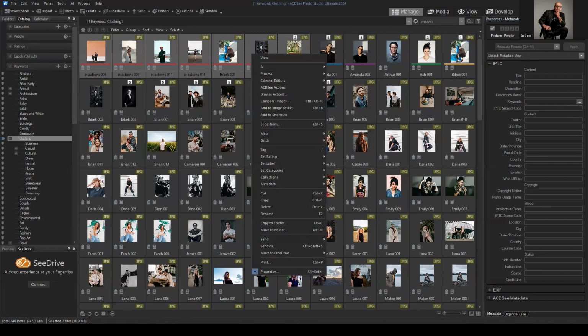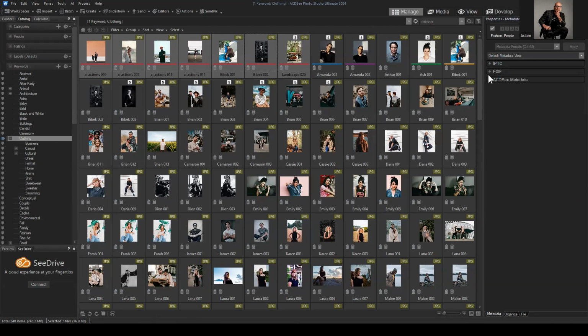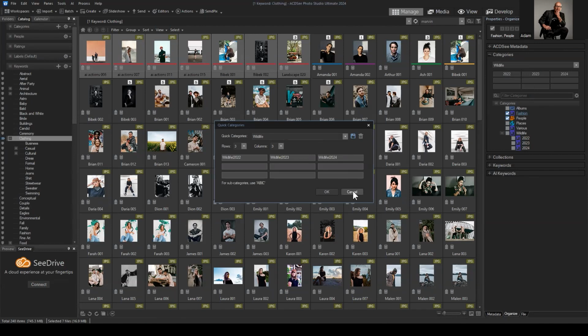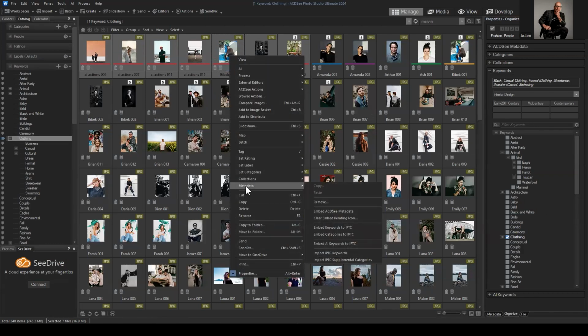What about adding a category list as ACDSee keywords? Oh, like taking your categories and turning them into keywords? I don't know about that. Let me think. Yeah, I understand. So how would you move something like this? Is there any way to shift them into a different format? Good question.